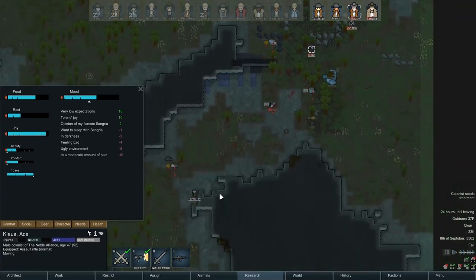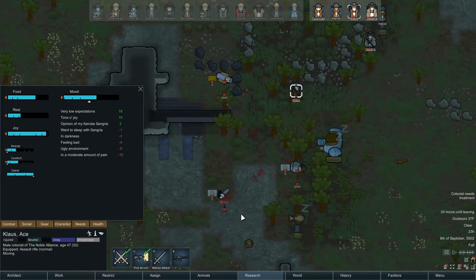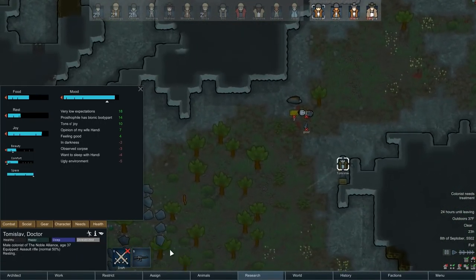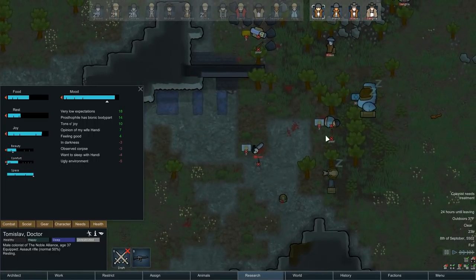Okay. I wonder if I cannot imprison. I probably can't get a hold of that prisoner, can I? To heal the prisoner. I don't know about that. Let's undraft everybody. You're already undrafted. Tomislav, undraft you. And if I were to have you deal with this. Capture and strip.